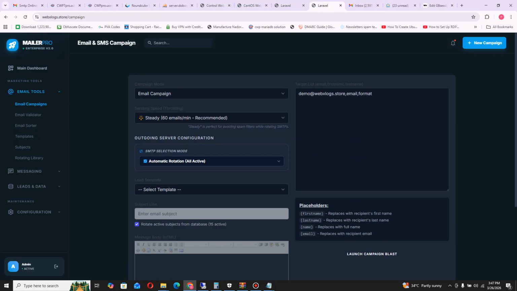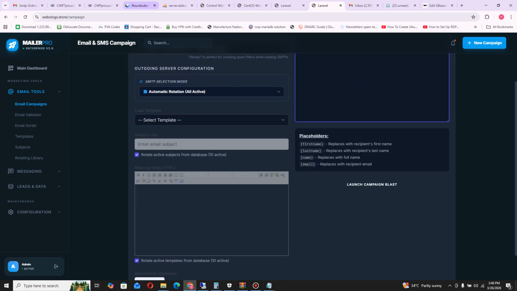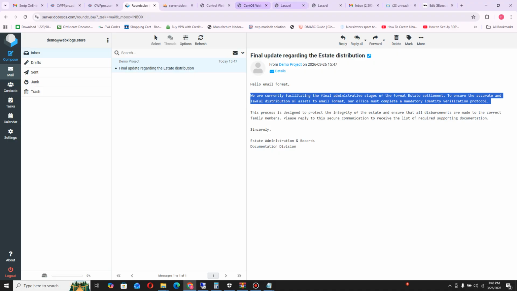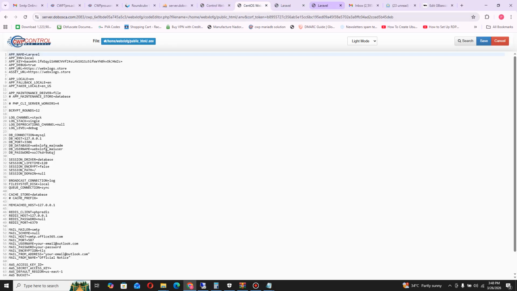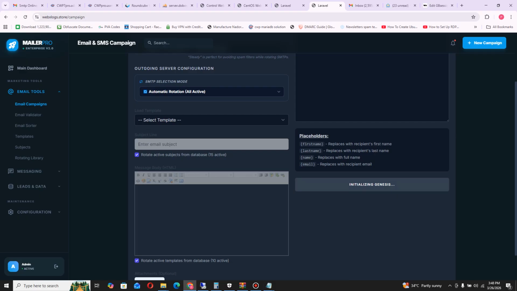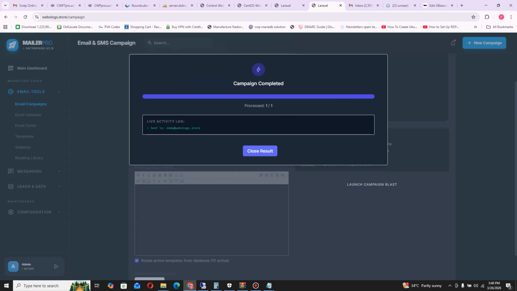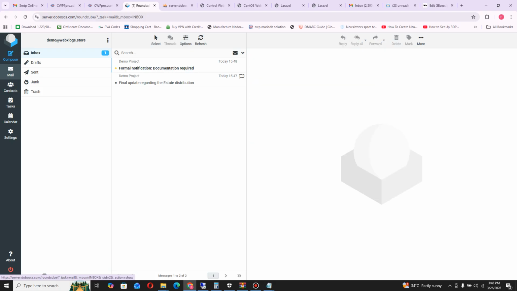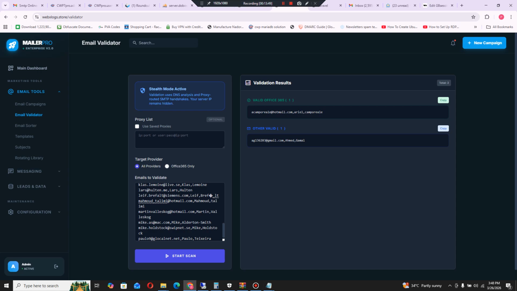So you can see email format, that's what I use as the name, and automatically it is embedded inside. So for confirmation, you can see. And I can also change the name to demo. So you can see now this is different, from subjects and content. So here I can have another. Now when I launch it again, it should show a different one. You see, so it is rotating, which helps your SMTP.